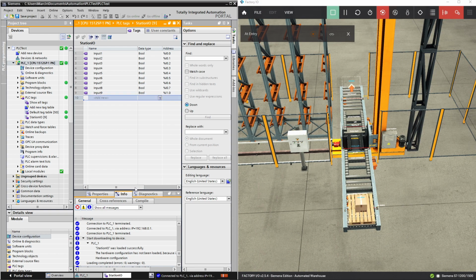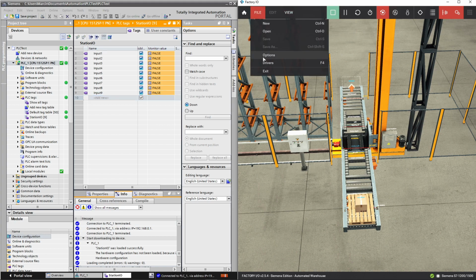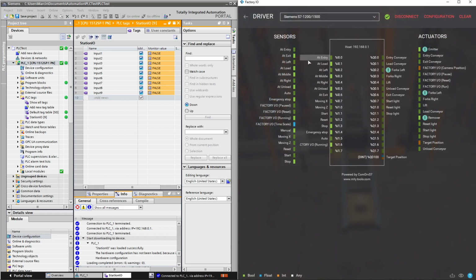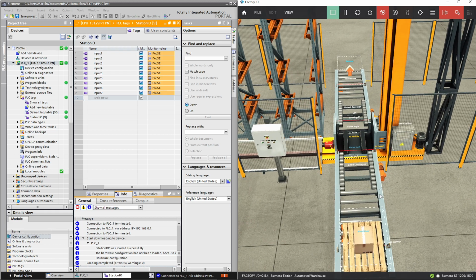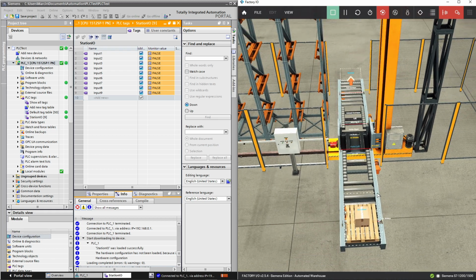Unless the simulation. Let's see. So at load, at entry should be off, at load should be on. Ah, and that also is another problem that you have encountered. This is all coming back.